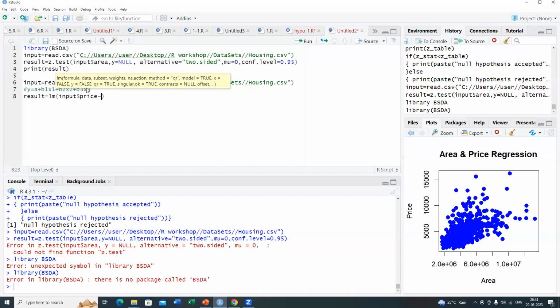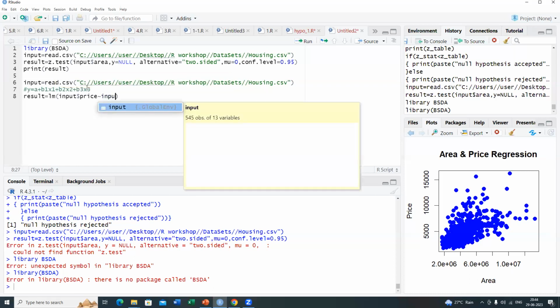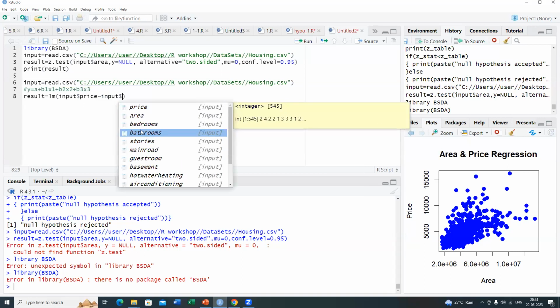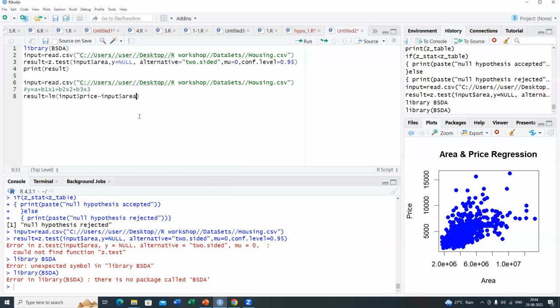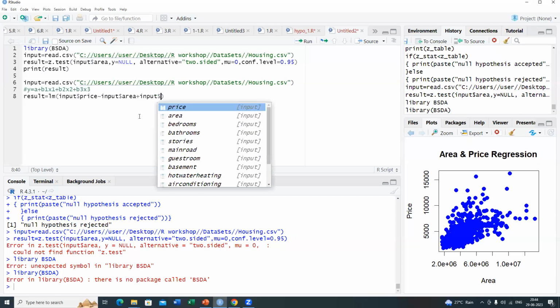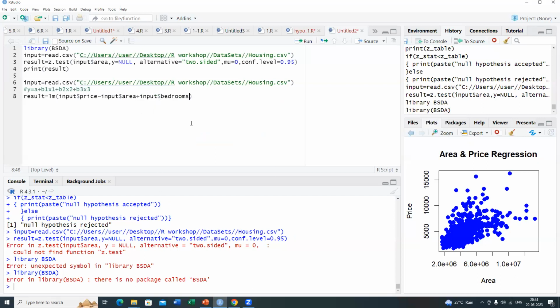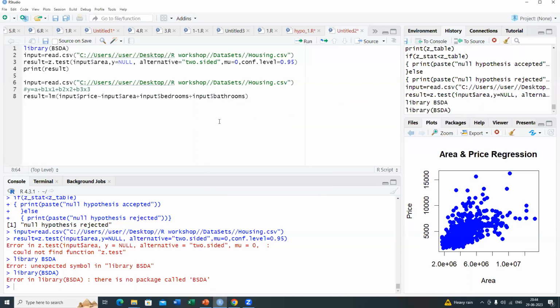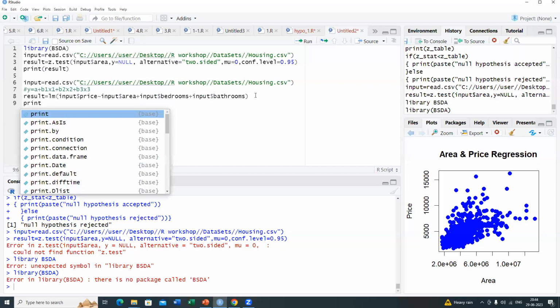Now I have to give all the independent variables I want. For example, I want input$area plus input$bedrooms plus input$bathrooms.